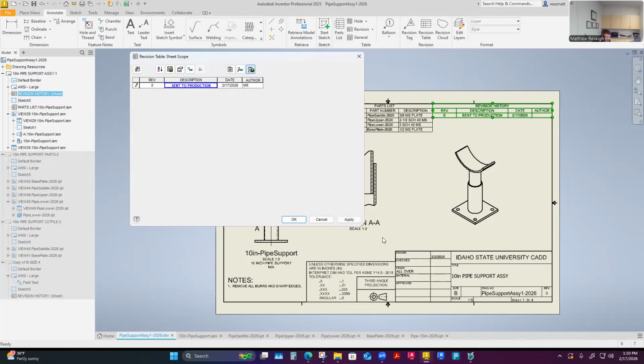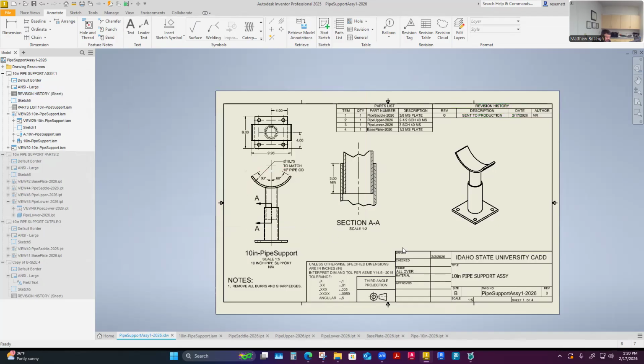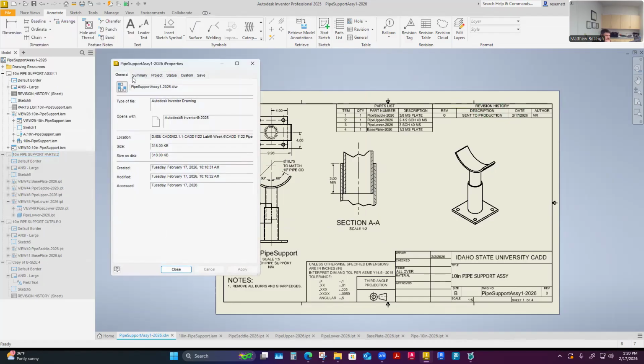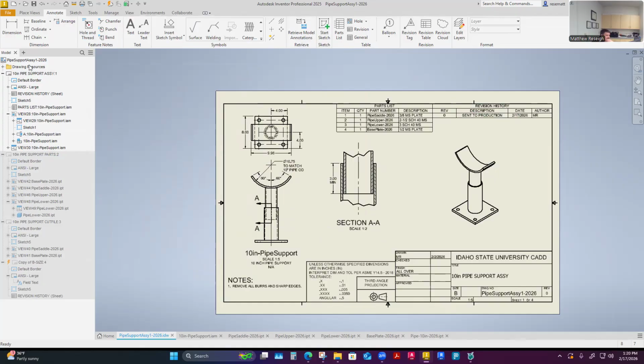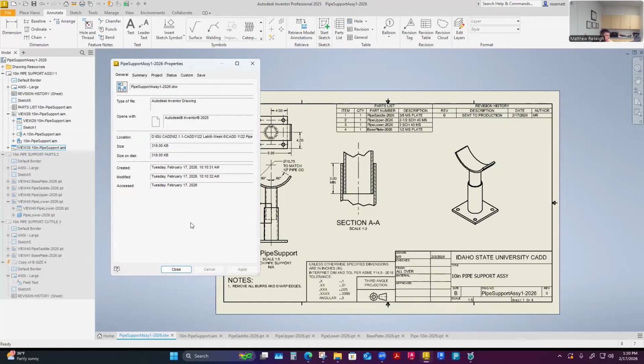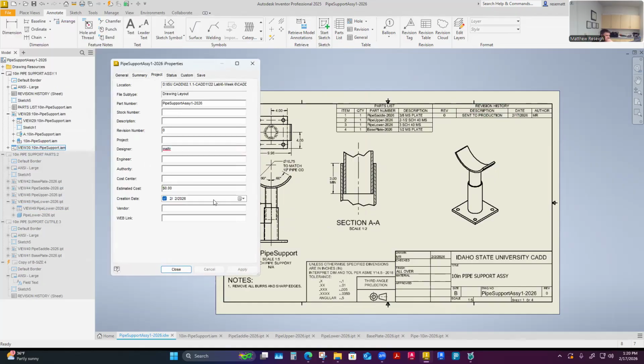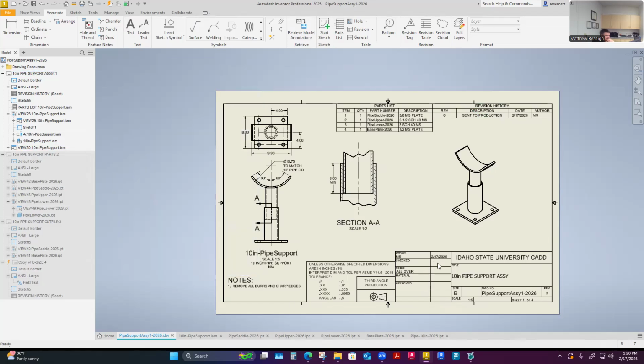Usually what shows up down here is drawn by, which I haven't toggled on yet either. I just go to my iProperties for this particular sheet to toggle that on. I'm the author, so I just use my initials. Apply that. It's picking up the date of, sorry, I'll change my date to today. I just choose this one and select today, if this is when I'm done and ready to send to production.